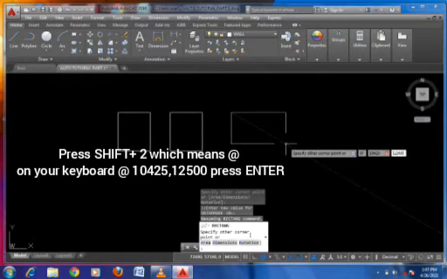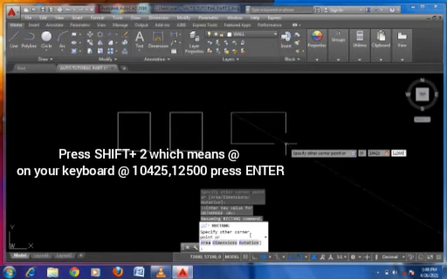That is shift for you to get your shift sign on your keyboard, just for you to get your art. That is art. For you to input your horizontal and vertical value, just press shift and 2. That is how you can get your heart on your keyboard. That is the sign of your heart. So you press shift and you press 2. That is the sign of your heart on your keyboard.